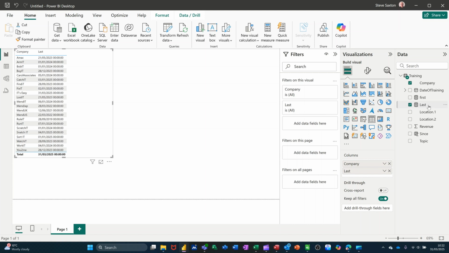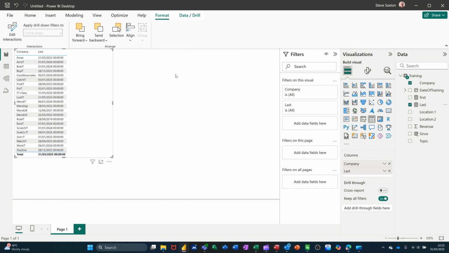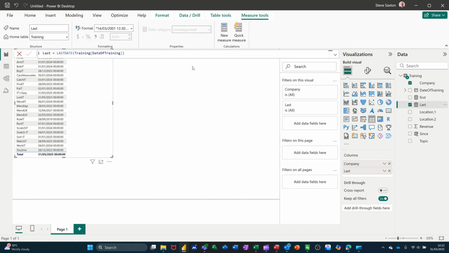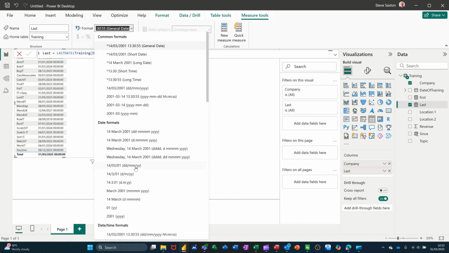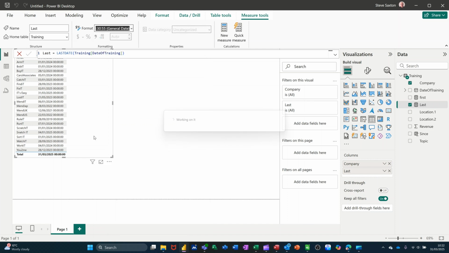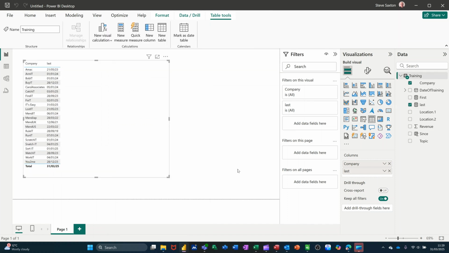Now I click on that measure and format that date. I don't want it like that, I want it like that. So let's change that format.